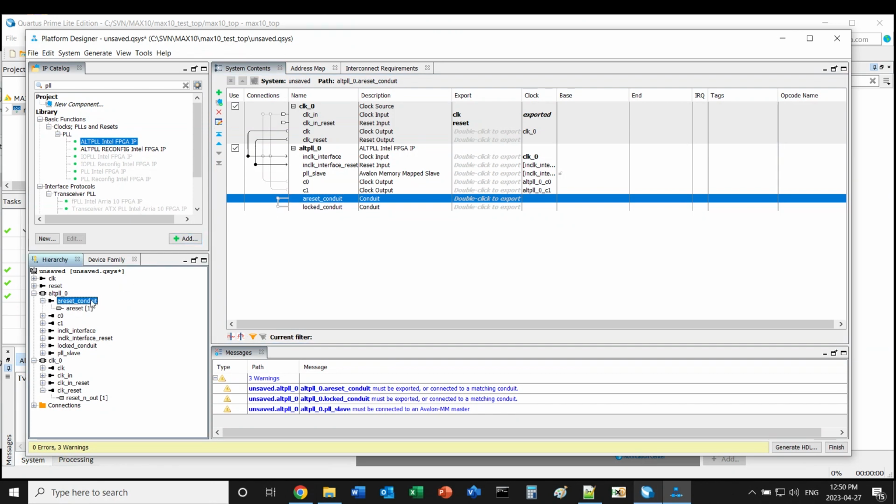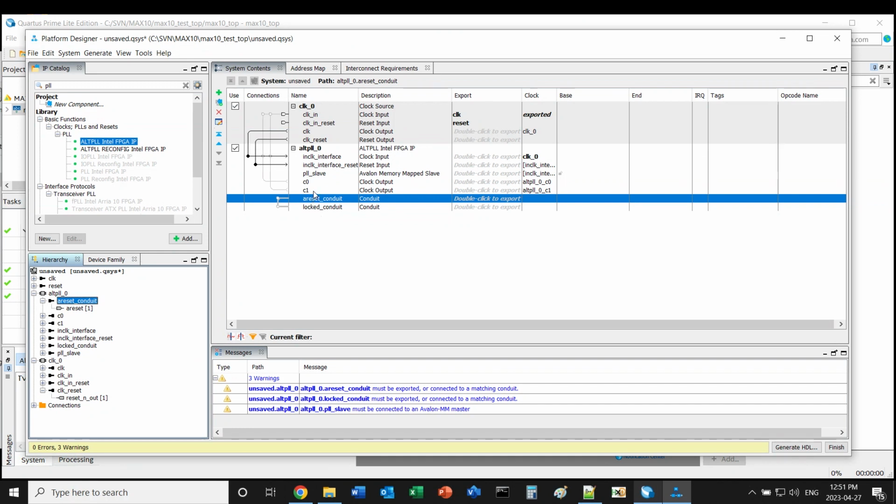If the reset doesn't have the N in the name, it's active high. So the Platform Designer will automatically insert a reset inverter component between these resets to properly adapt the active high or active low requirement.